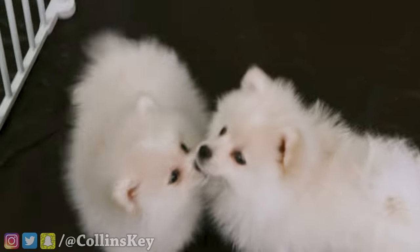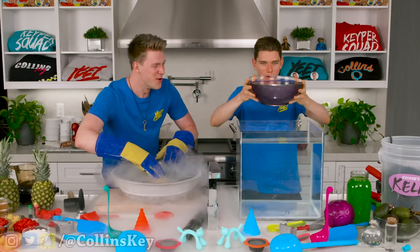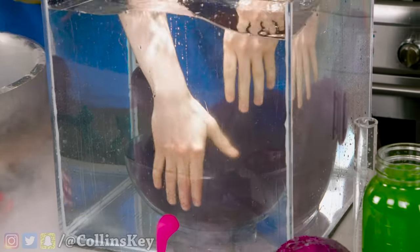Icable. Perfect. The puppies have picked our ingredients, and now I'm making Frankenstein's brain. Wait, 3, tip it right in. 2, 1. Oh, what is going on? What was that? Wait. I just gotta get it out. What is this? This is calcium lactate and sodium alginate.